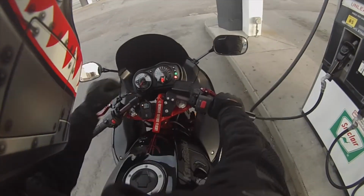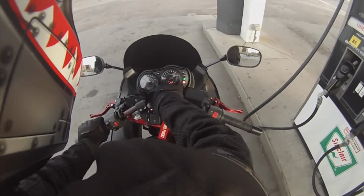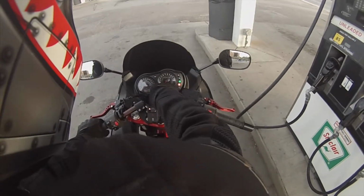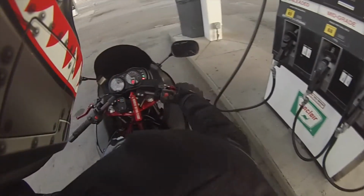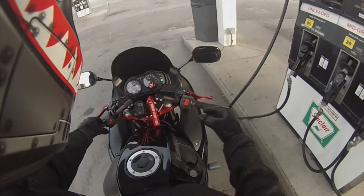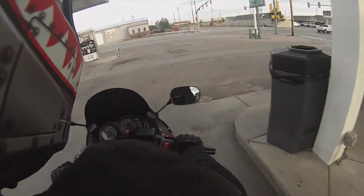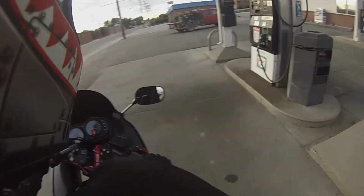That's the other thing that I like to do. Every time I get gas, I go ahead and reset the trip so I can get a good estimate on how far I can go on a tank of gas. The other thing I like to do, I don't know if you caught that, but I set my second trip to 0 when I do the oil change. That way I can keep a good, accurate count on how many miles I've gone on my oil change. Trip A is for the last tank of gas, and trip B is for when the oil change was done at the beginning of the season.